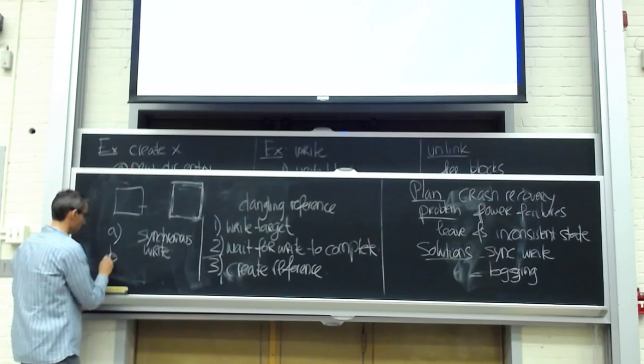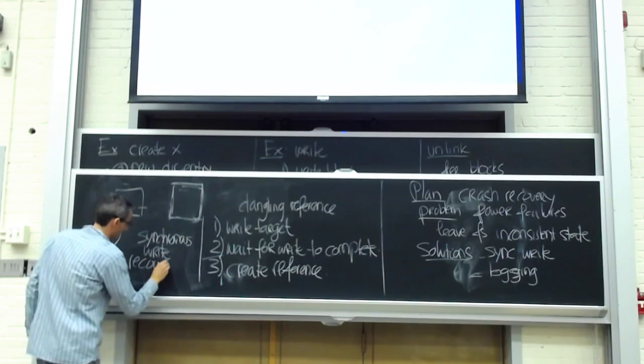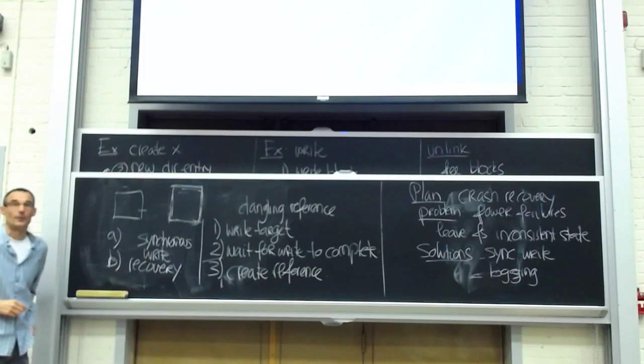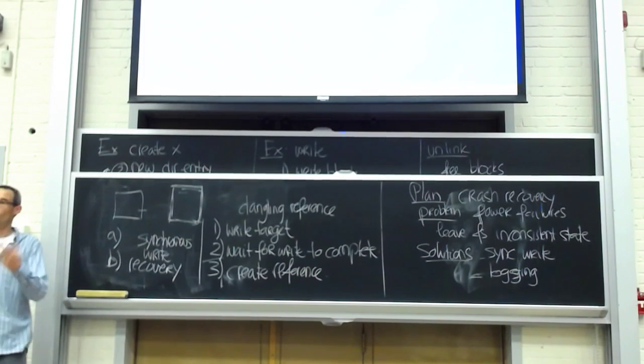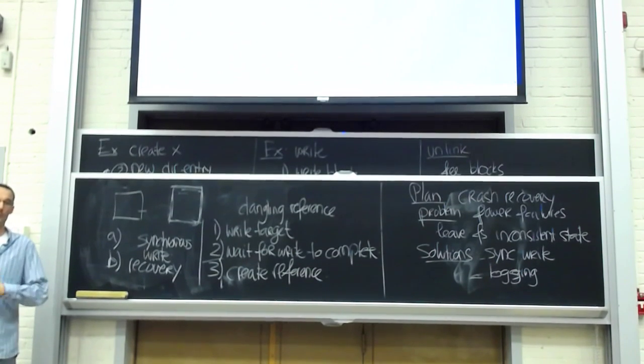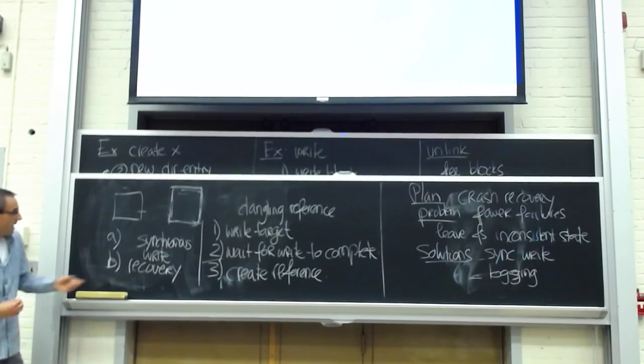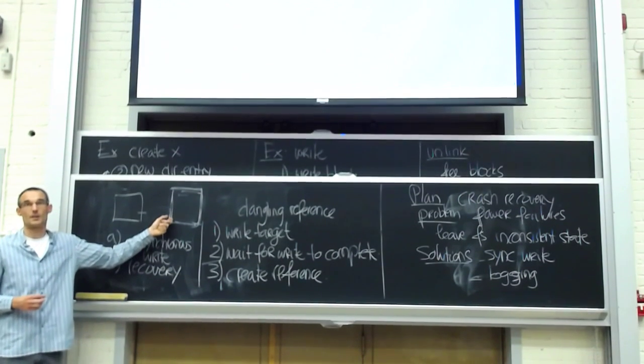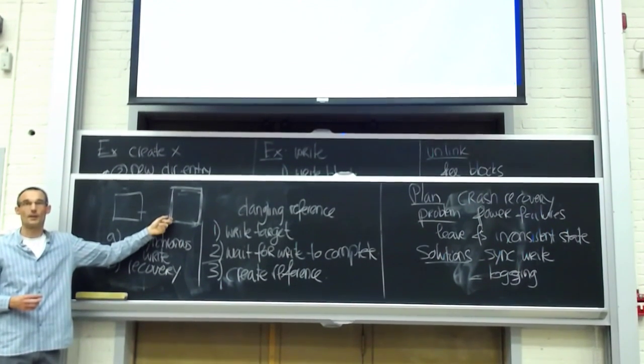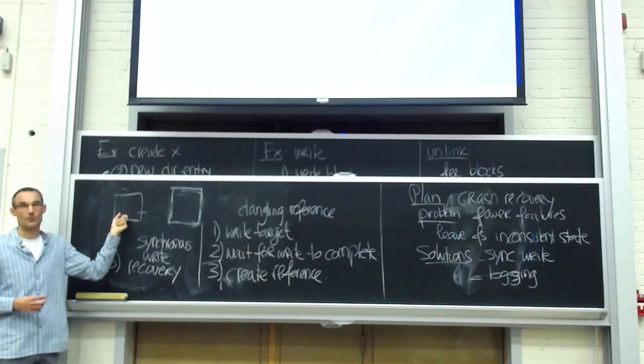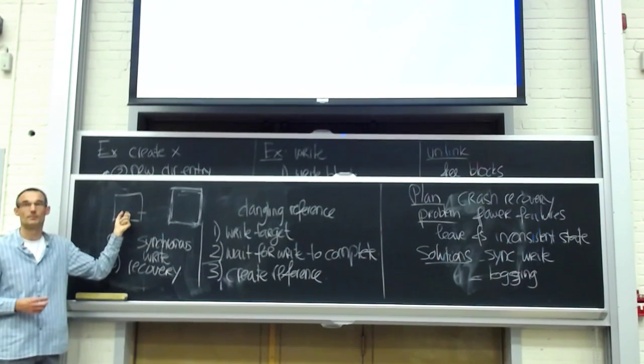but then on the recovery, we have to do something. At some point the power comes back, right? The machine will go back on, and before we turn it over to the user, the file system is going to run some recovery code, basically a bunch of code to repair whatever damage there is. The one damage that we have to repair is that there might be blocks on disk marked as allocated, but not showing up in our file system data structures. Right? Because otherwise it means having the missing reference.